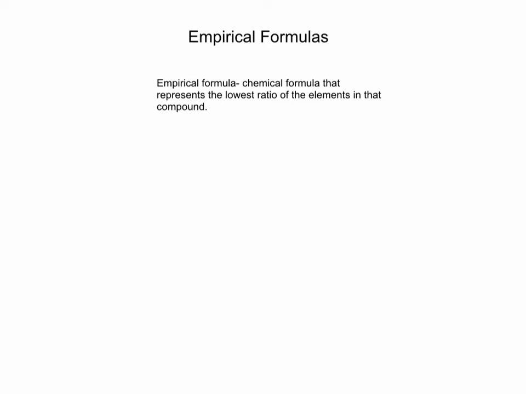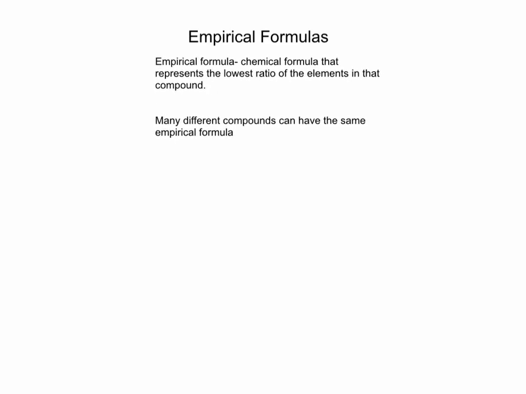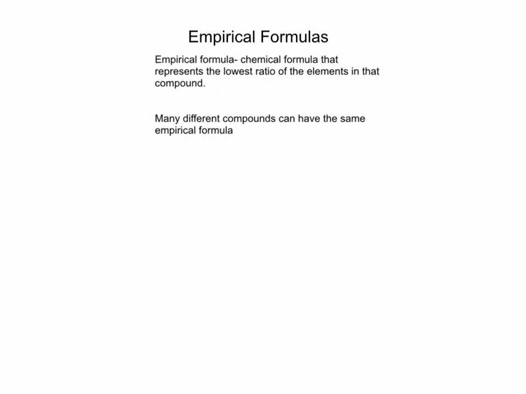It's also important to note that many different compounds can have the same empirical formula. So just because you have an empirical formula doesn't mean you automatically know what the compound is that you're looking at. It just gives you a basic idea. So let's do a few examples to see what an empirical formula actually is.